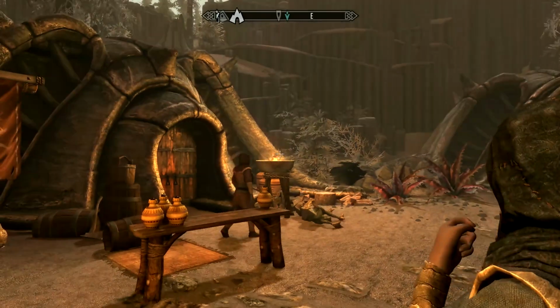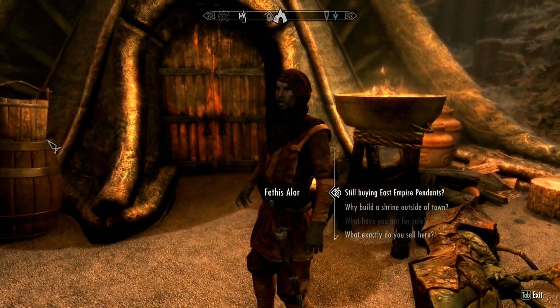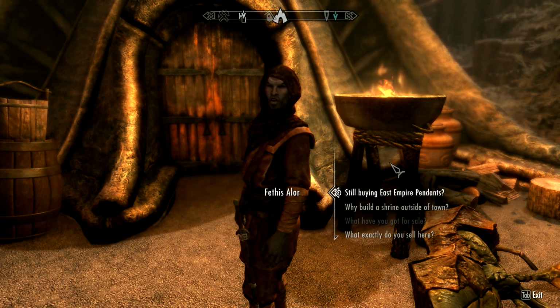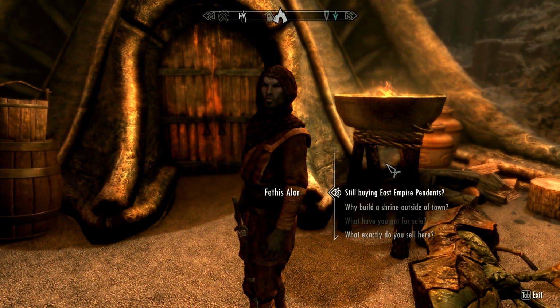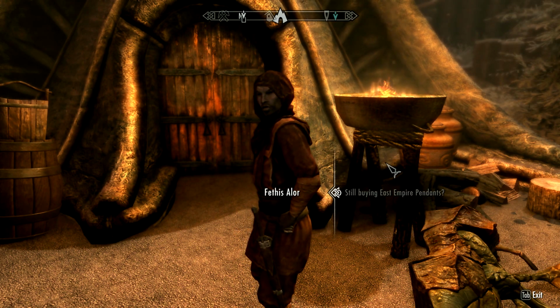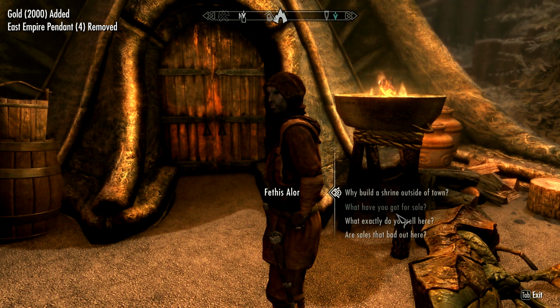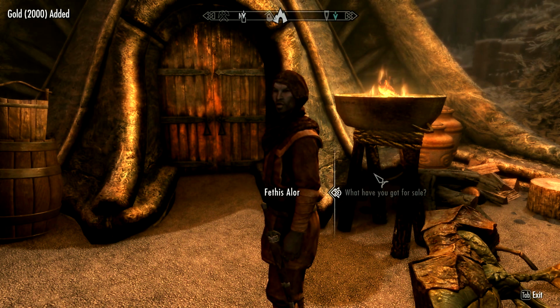Please, someone do something. Get him. Kill him. I'd be on the first ship off this island if I had the coin. I'm glad you're not distracted. Are you still buying East Empire pendants? As long as you keep bringing them, I'll keep buying them. Nice, 2,000 gold. And what have you got for sale? Just what you see here.